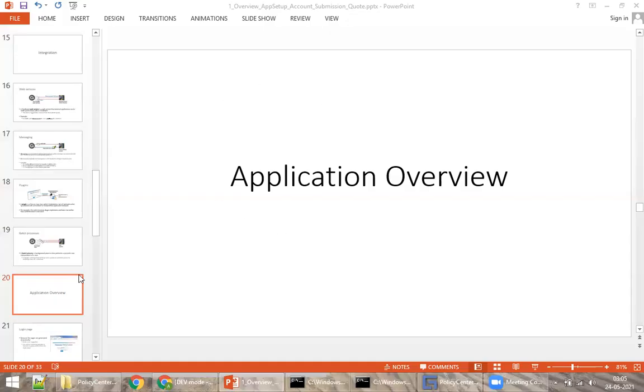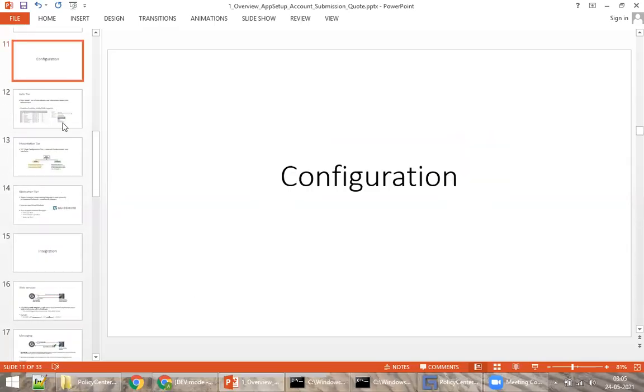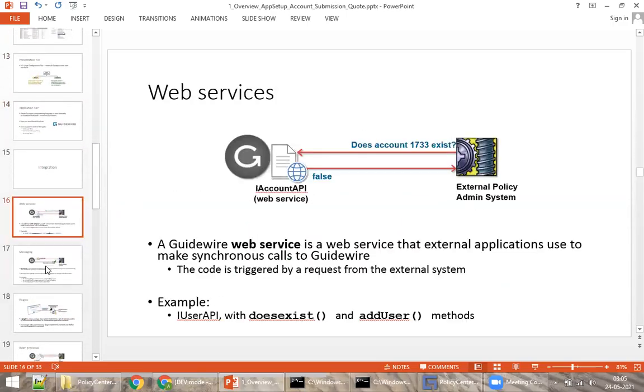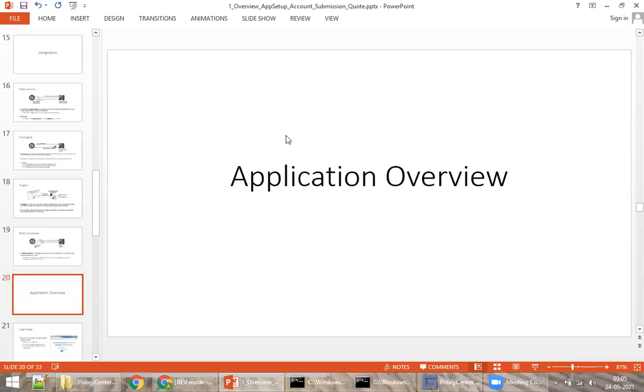So these are the different things we'll be covering as part of the configuration and the integration: DB, UI and logic, integration, web service, messaging, plugins and batches. Again, we have many other things as well. We'll be covering the product designer also, looking at entity names, how to use field validators, and what the different types of transactions are. But this would be the core. These are the things we'll be covering as part of the training.